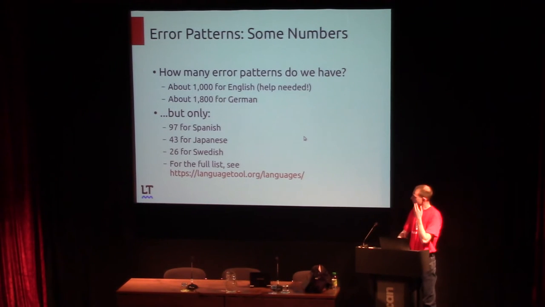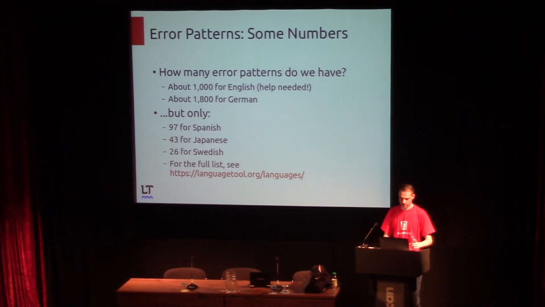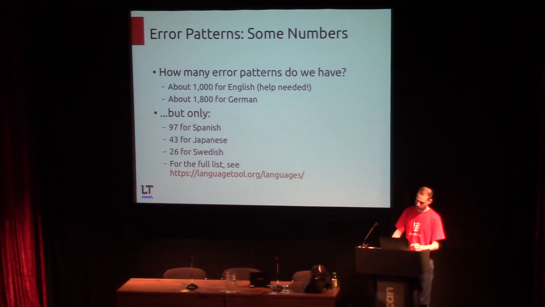Yeah, basically, LanguageTool was already founded like 11 years ago, and we spent some time the last 11 years writing those rules. And now we have like 1,000 rules for English and about 1,800 for German. But especially for English, we still don't have a real core developer from LanguageTool who cares about these rules. So your help is very welcome with writing new rules for English and improving the existing rules, helping so they don't create too many false alarms.